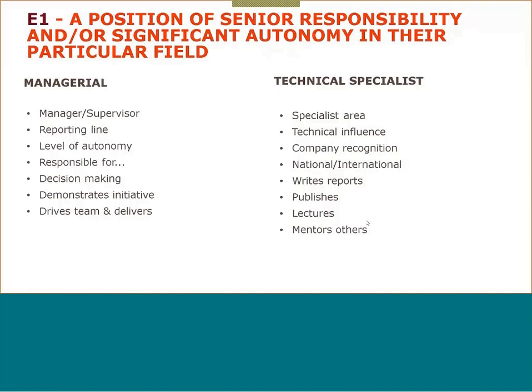You want to write the application in such a way that the assessor picks it up, reads it, and immediately says, yes, this person is working at fellowship level, rather than sending in an application where the assessor thinks, looking at the job description, this person could be working at fellowship, but they're just not giving us enough information here. So do bear in mind, it's your responsibility to highlight how you meet these qualities. So think about it carefully and use the word count wisely. So try and include facts and figures that put what you're saying into context.